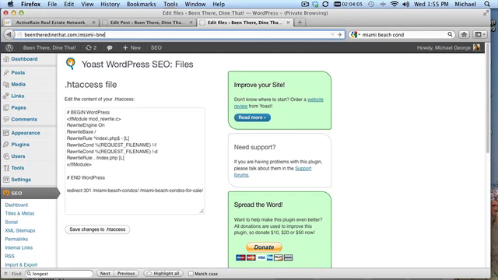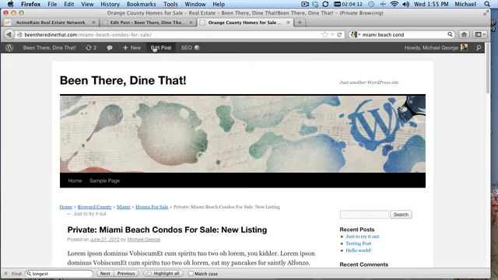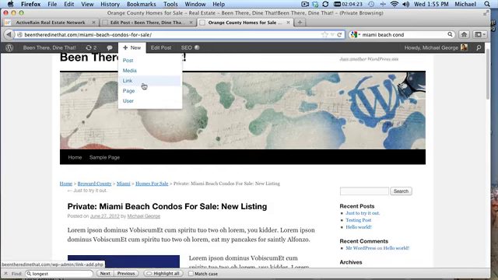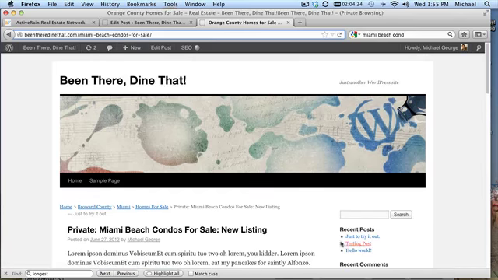Miami Beach condos. I'm going to have to redo this video if this doesn't work. Okay, and see, it redirects. So Google knows that this isn't duplicate content, this is a redirect. And if this was on page 1 or page 2 of Google, it's still on page 1 or page 2. It's a redirect, it's not duplicate content now. We just changed it. Now we've got it optimized.